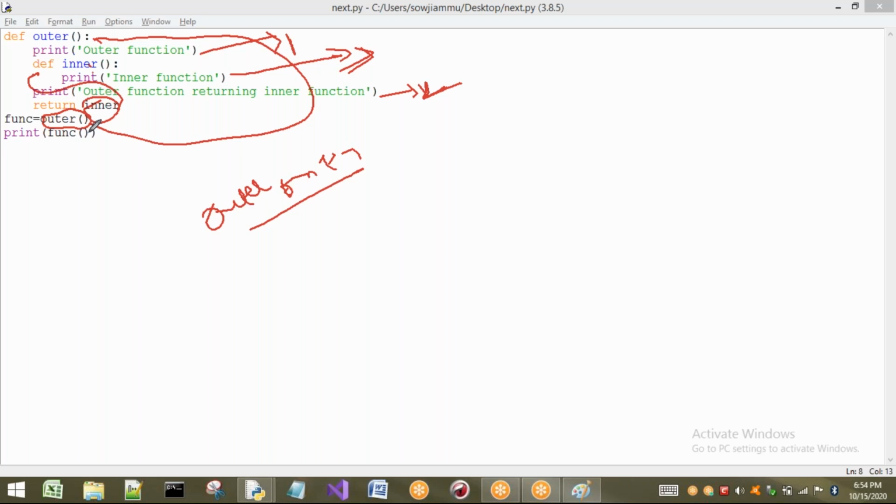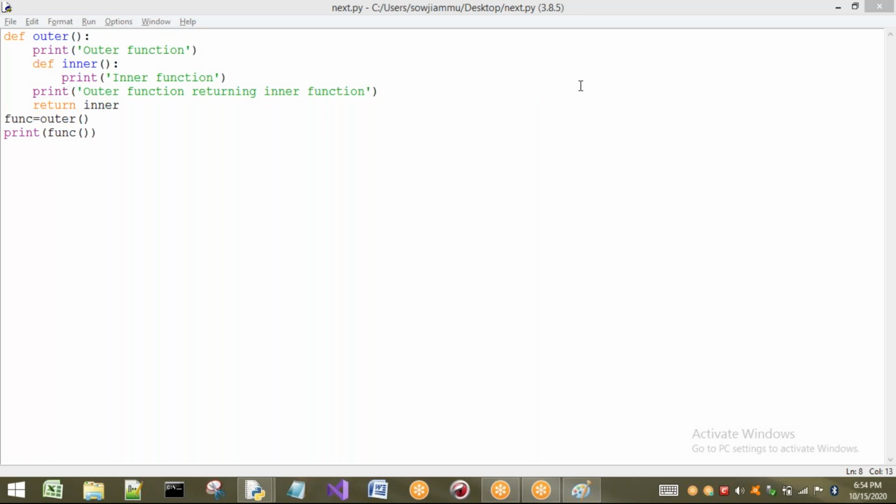Okay, right, this is the concept. Otherwise, directly if I want to, from here I am going to call func. This is one case to understand. Without this, if I do func equal to outer, in func, outer is there. If I call func, what happens? Outer is going to be called. In both cases you can understand. Once again I will remove that one, and let us see the output. The concept is the same.